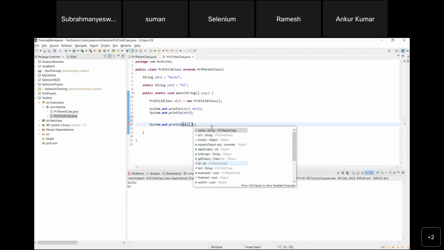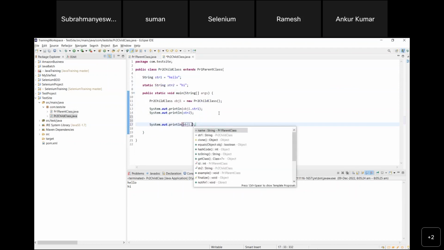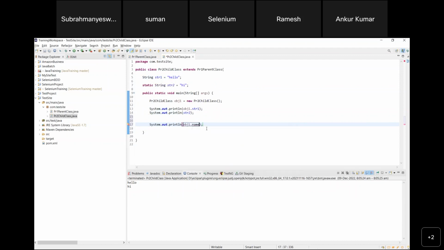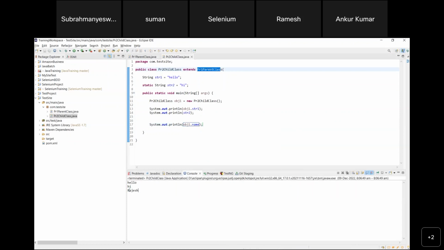we are seeing this id. Okay, so what is the parent class? Name we have to see. Let me show you this one. Dot, yeah, see, name we are seeing. So if I use this one, now I will get the parent class instance variable using the child class object, because we are extending the parent class and making this a child class of it. So all the variables and methods of this parent class will come and sit into this class basically. So you can use this child class object itself. Now if I run this, run as Java application, object1.name prints Rajesh.